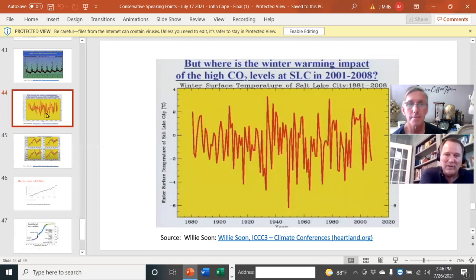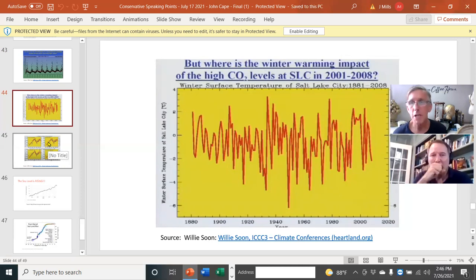Well, exactly. And this shows that even among that, there's been no increase in temperature in the wintertime. So the fact that carbon dioxide levels may have increased very slightly in the last umpteen number of years hasn't led to a temperature increase. Use their shaky science, we'd have to be on a campaign to get rid of winter, John. We need to just get rid of winter then, because winter must be the problem that's driving up.